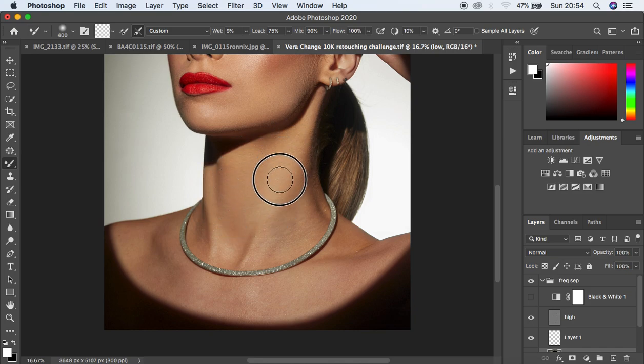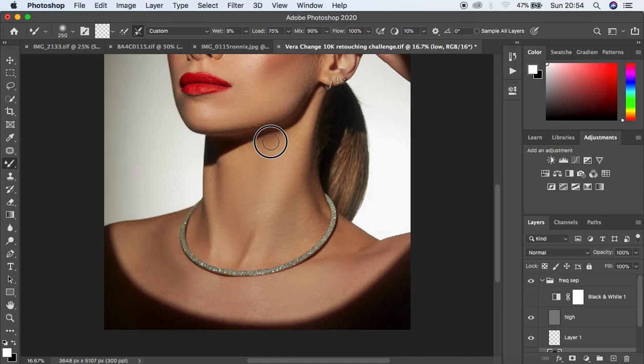So let me just do this, and I'm going to really have the best results out of this very retouched image. So let me get done with this a little bit faster, because I feel like I'm taking quite a long time trying to retouch this very image. So let me just do this. Now I think this looks okay, and let me just even out this part of the neck.